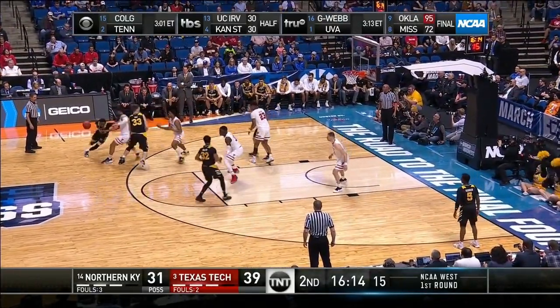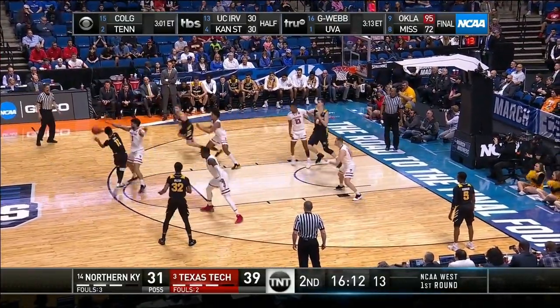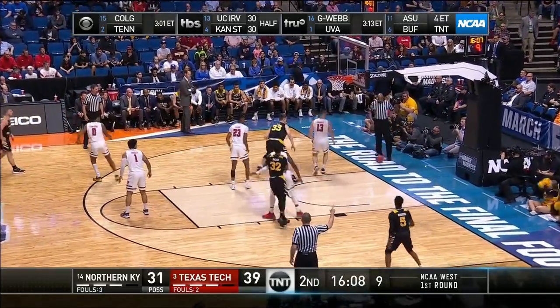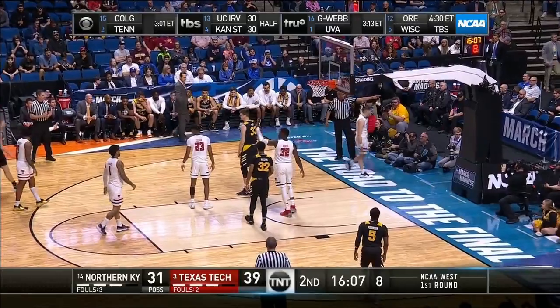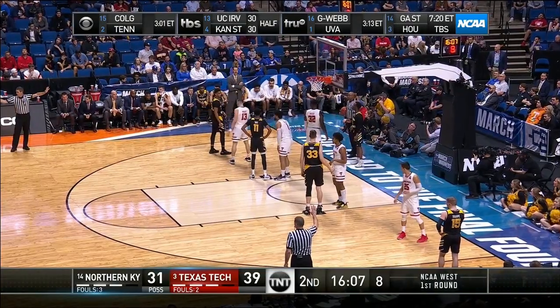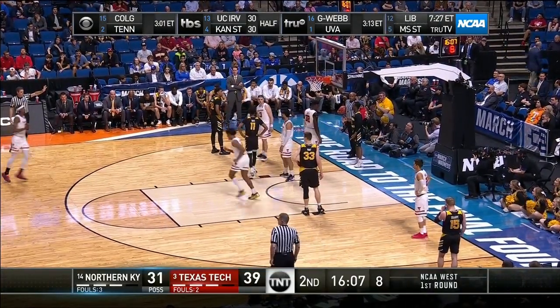Let's see if they can get Sharp open. Northern Kentucky, he's been their scorer. Well, he had a half a look. Now down low, the ball is knocked out of bounds with 8 on the shot clock. And Texas Tech, when they get a mismatch down low, doing an excellent job of utilizing one, pushing the post player out a little bit further off the block, but then the quickness of the hands to be able to deflect away the dribble to negate maybe the height disadvantage.